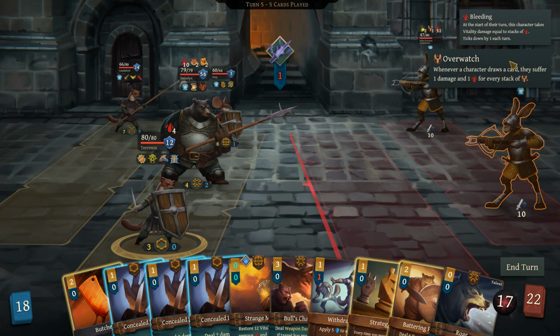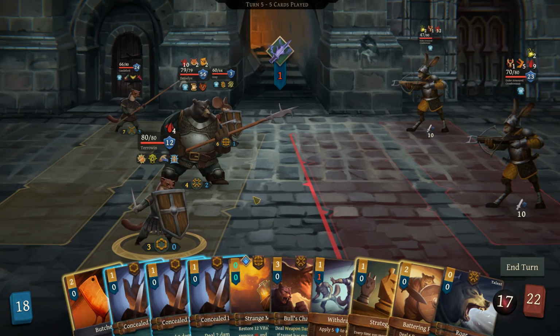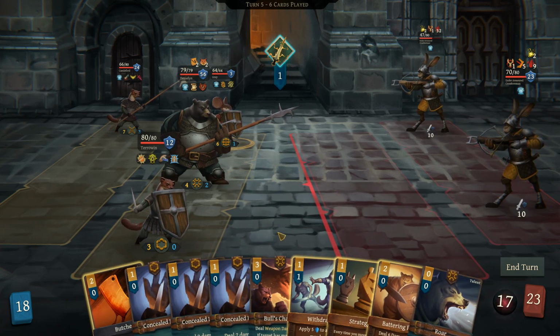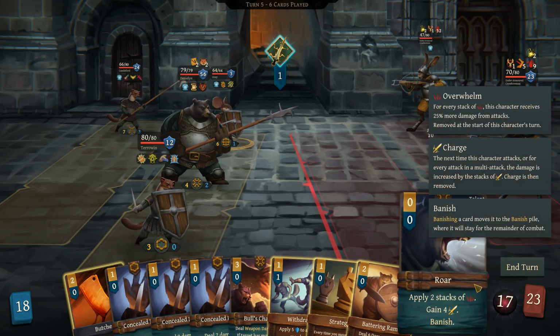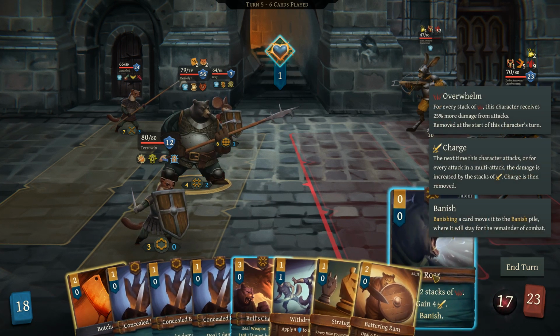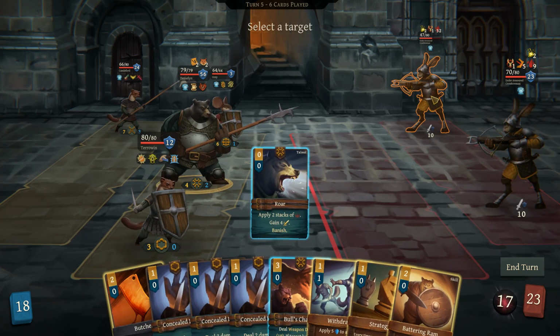And I guess the Overwatch... Okay. It's triggered as much as it's going to. So we drew Butcher again, which is pretty awesome. At this point, I don't know that it matters too much what we do. I guess you don't really need the Overwhelm.